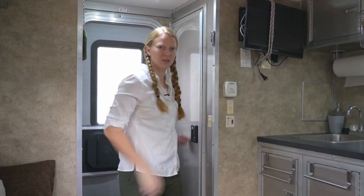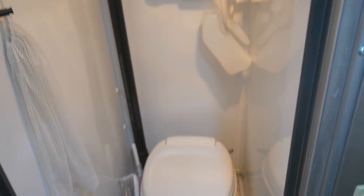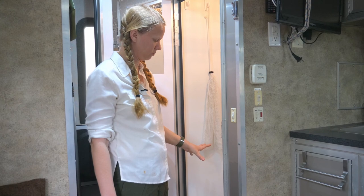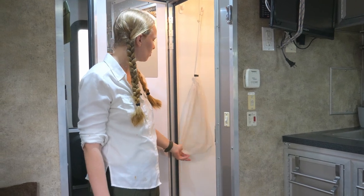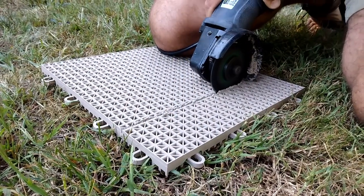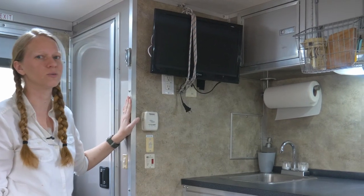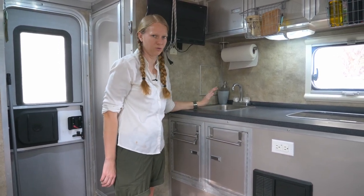We have a little bit of hanging room in the closet for clothes. Across is the bathroom — we've cleaned almost everything out since the trip ended, but we had the basics: soap, shampoo, toilet paper. We have a pee jug which we used at night because it was just so cold in the mountains. We also have a little baggie for socks and underwear that needed washing more often, to keep them separate. We put a dry deck in the bottom of the shower so we weren't standing in a puddle. Under the kitchen we didn't really use the television — we turned it on once or twice but it didn't have great reception.